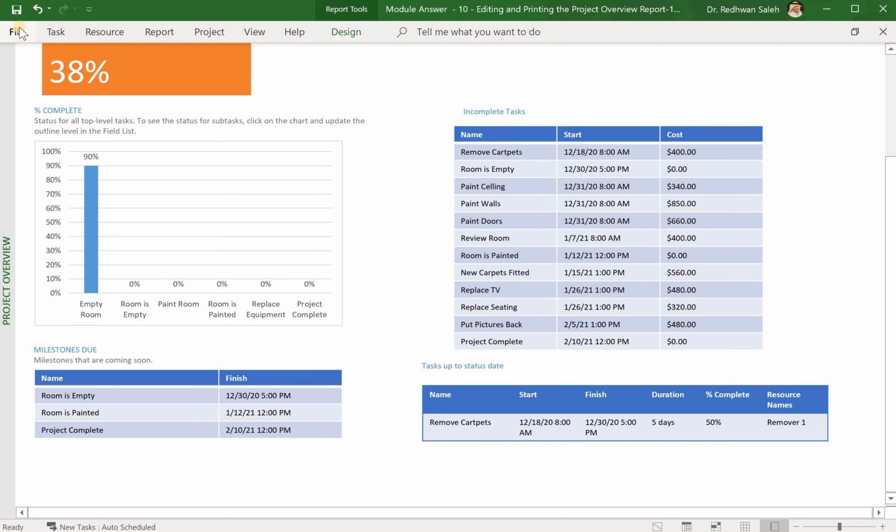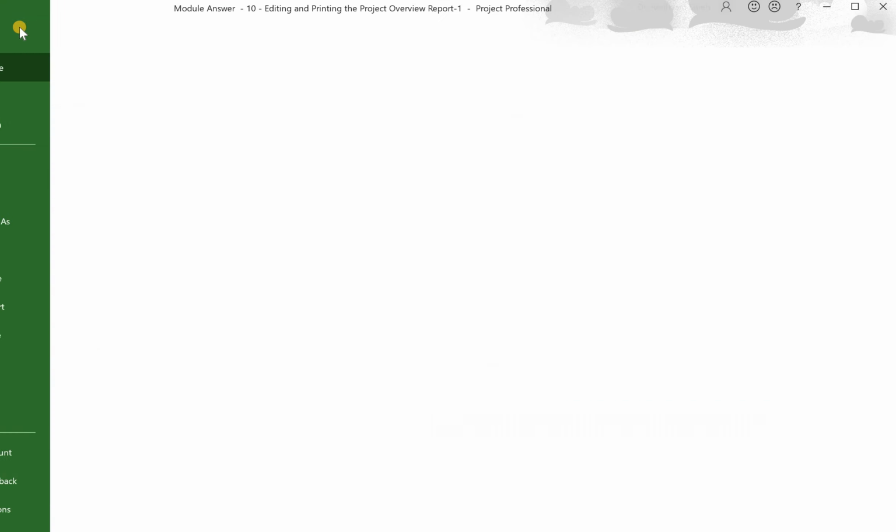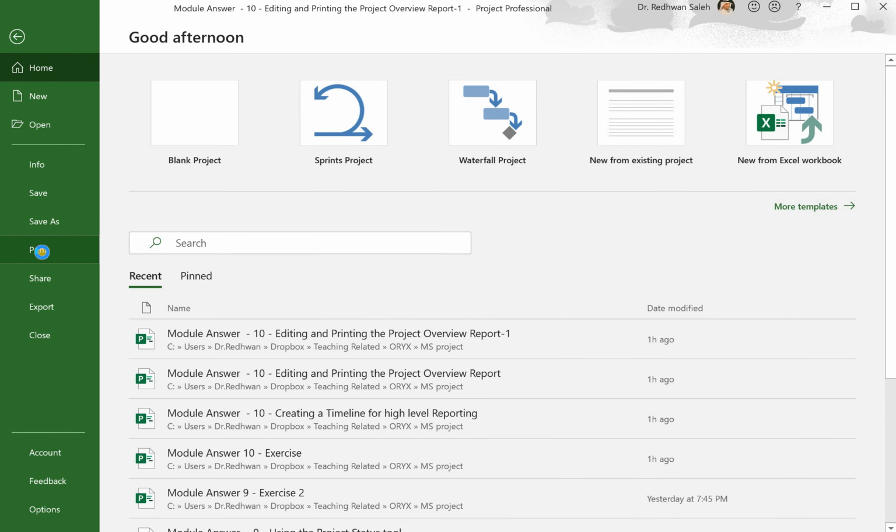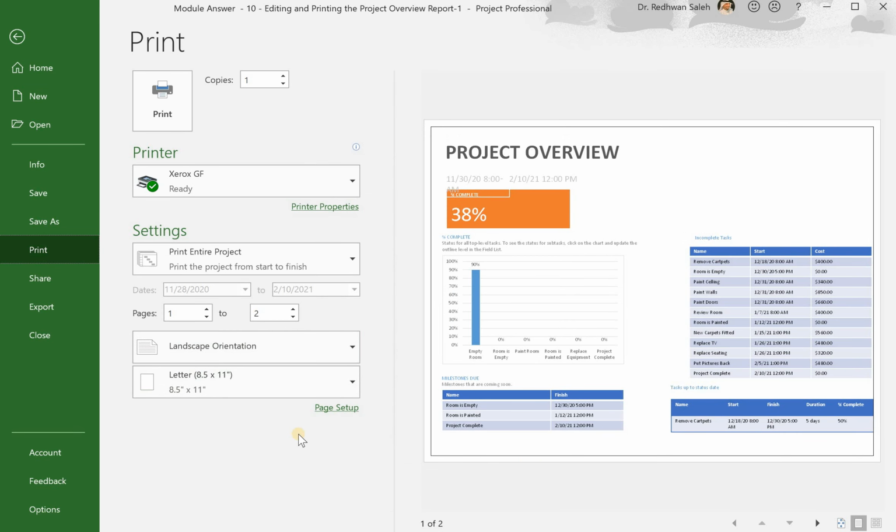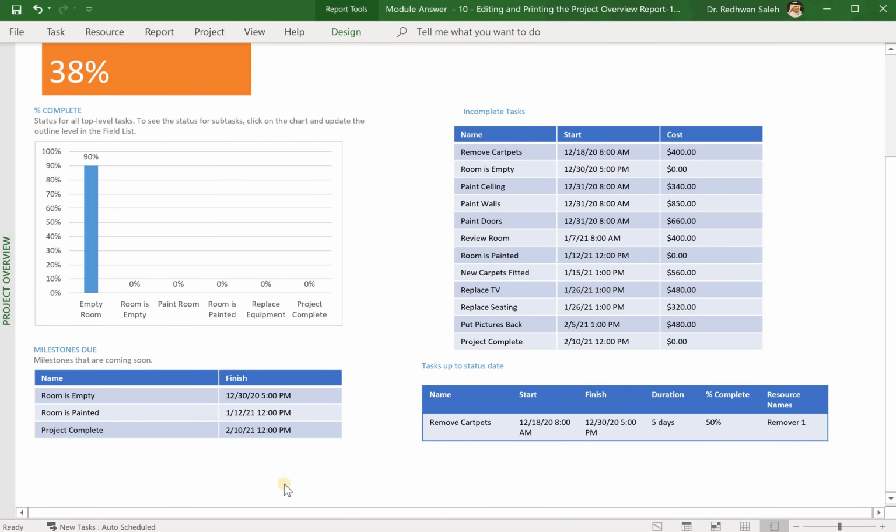Let's go to file and see how it looks if we print it out. We go to print. This is how it's going to look when you print it out. And in fact, this is a live project, and if there are any changes to the report or to the tasks or schedule or to the plan, it will reflect in this project.